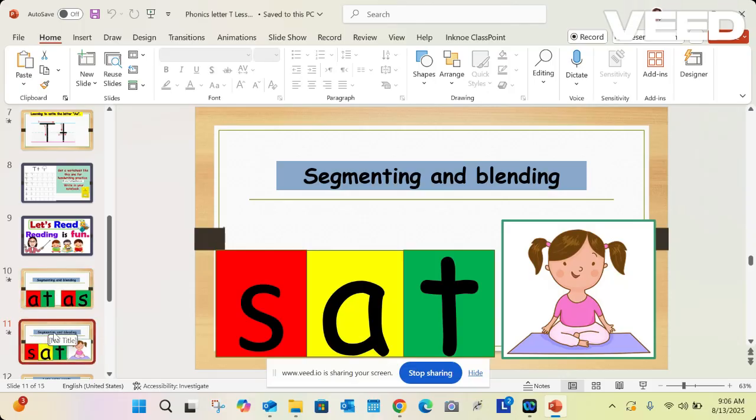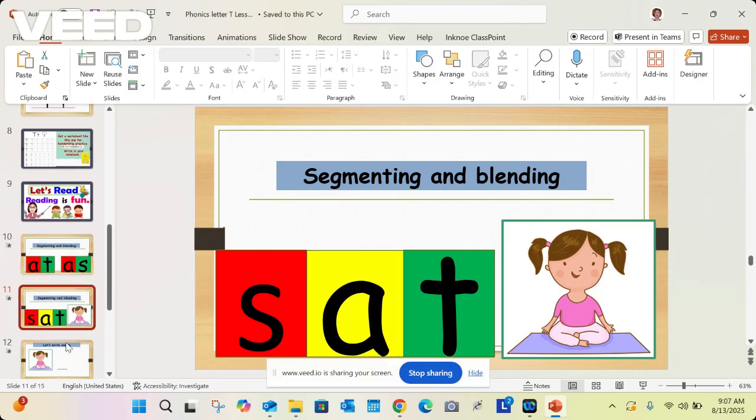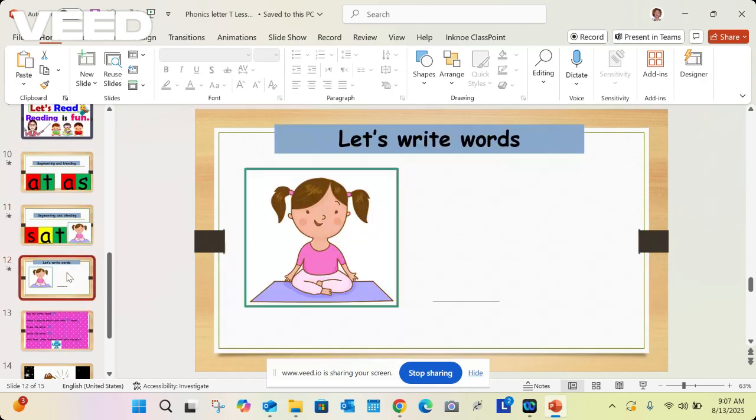I want you to be able to read these words and to write these three words before you go to the next lesson. Okay, because our focus is for you to learn to read and write, not rushing. We don't rush here. We do it slowly, slowly, but surely. Okay, so get many practice reading these words before you go to the next lesson.